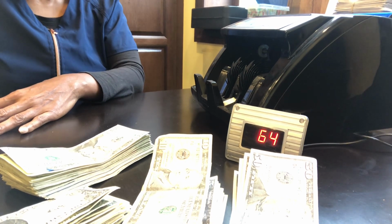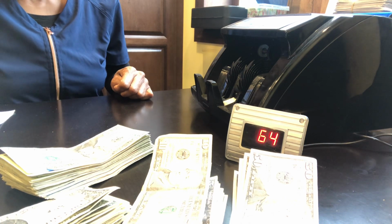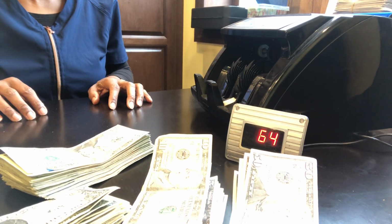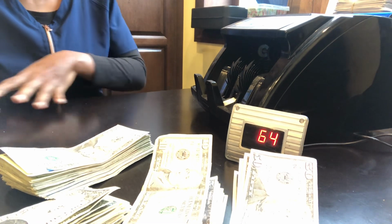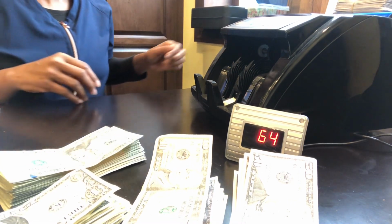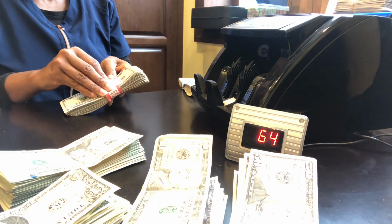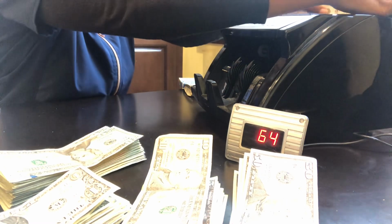All right, so if my addition is right, we have $3,326 for bills and sinking funds and for the money challenge. All of that's rolled up into one. So let's get started here. All right, so basically let's start with my fives.